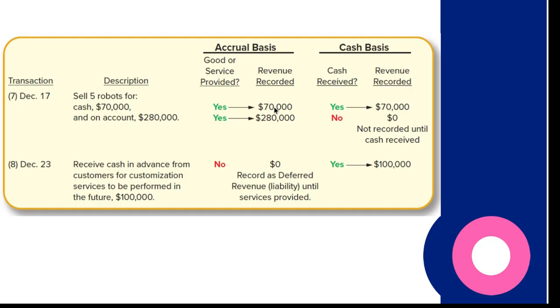Under the accrual basis, they wrote it down under revenue recorded, and cash too under revenue recorded, because it has actually been paid. But on account means on credit. Cash basis will not write it down, because it will say I have not received this money, it's on credit. But accrual basis will say yes, since it's on credit, you still recognize sales, and then you recognize your debtors. It shows that you have debtors that owe you money, rather than leaving it outrightly without tracing. It will give you a problem at the end of the day. You will know what you have sold, and how your inventories have reduced in the store, and so on.